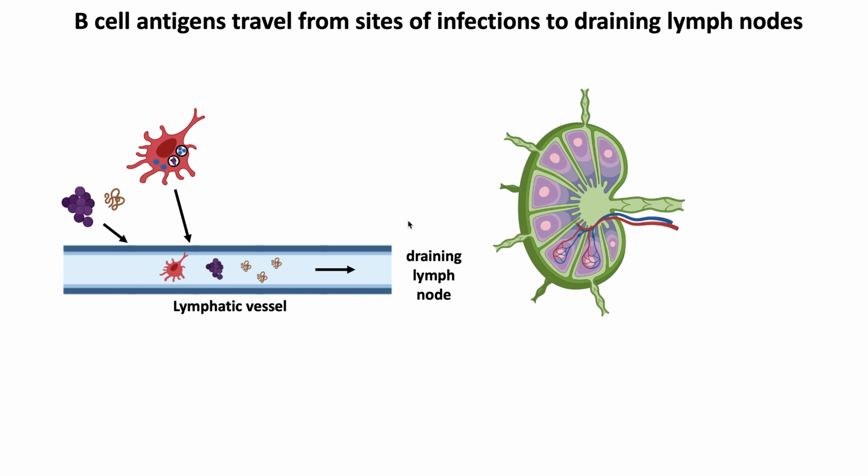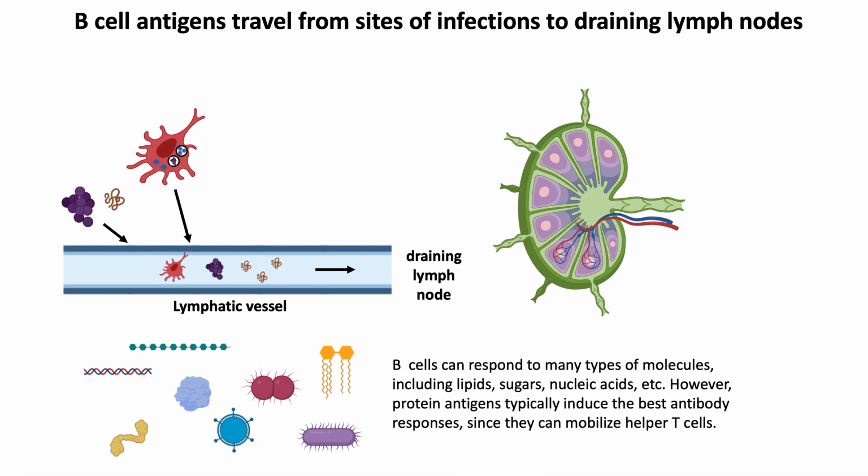So here's a picture of a dendritic cell that has taken up antigens and is migrating via lymph to the draining lymph node. And this is an activated dendritic cell that is activated by its inflammatory environment. But within that environment, we also have pathogens and pathogen products that are also drained via the lymph and drain into the lymph node, and some of these antigens make it into the B cell zones.